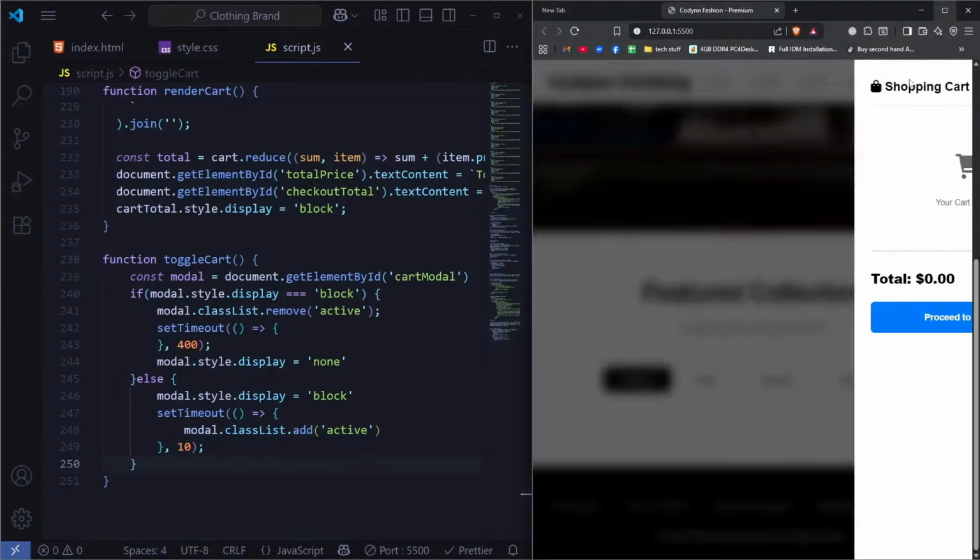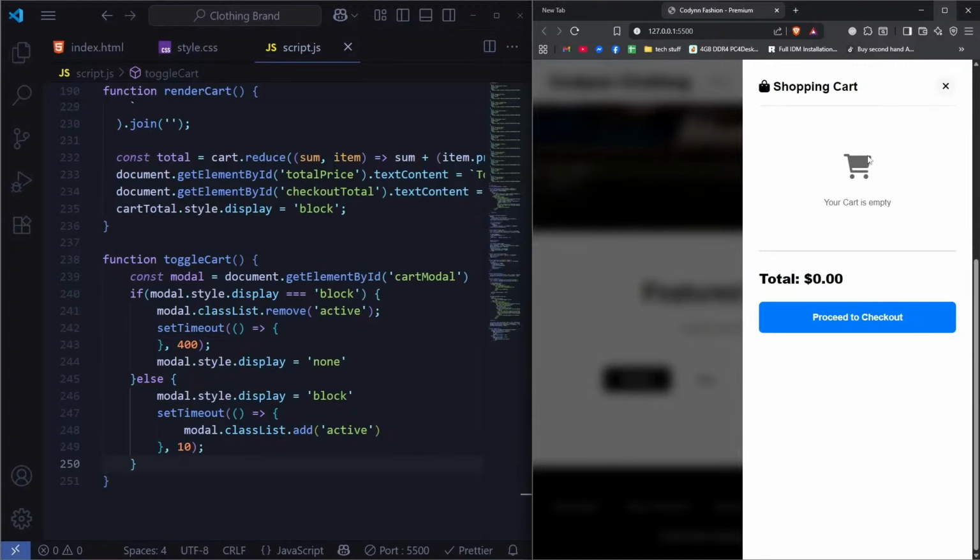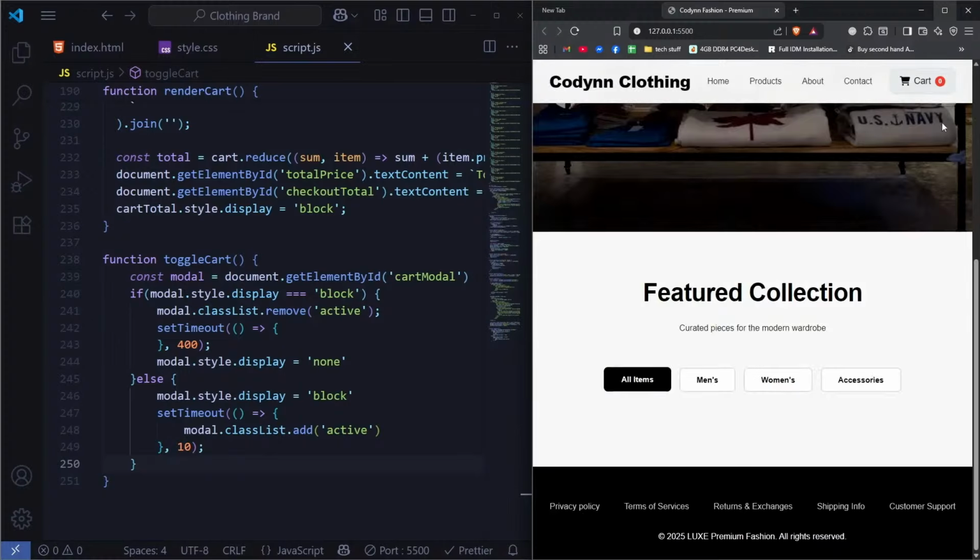Now if we open that, there should be just like that. It looks pretty cool.